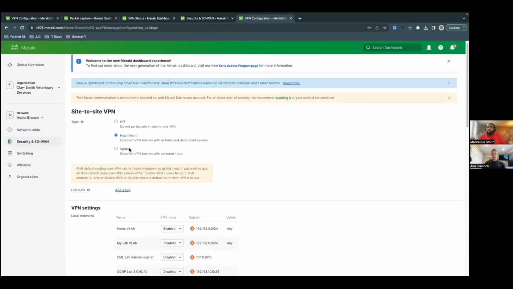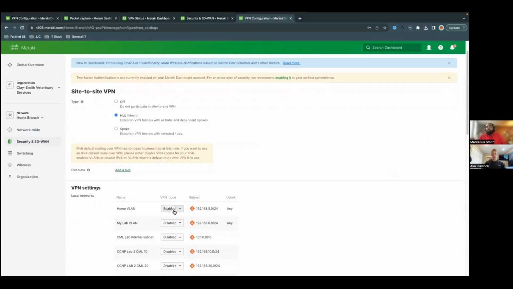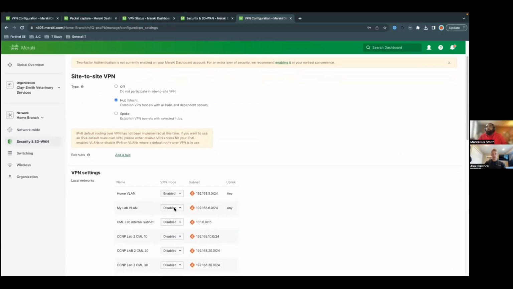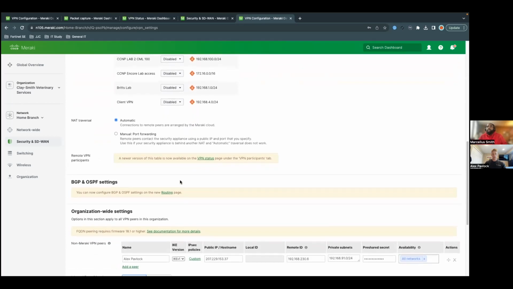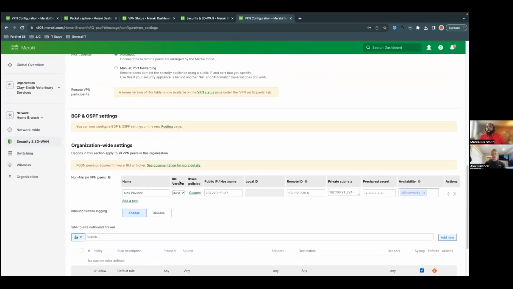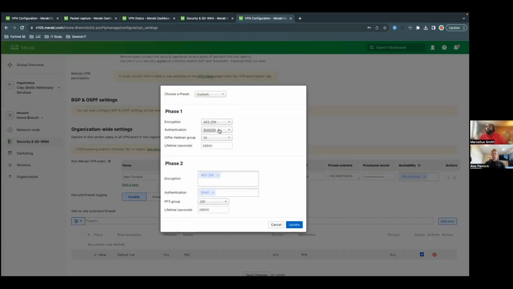You can't connect it as a spoke to a non-Meraki hub. So we did select that as a hub. We made sure that we have at least one subnet enabled to communicate or advertise over that VPN tunnel. We selected IKE version 1 for our tunnel type.